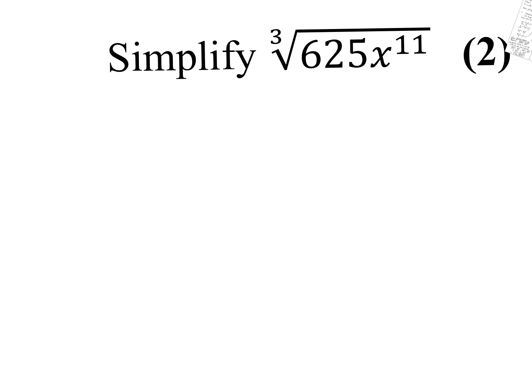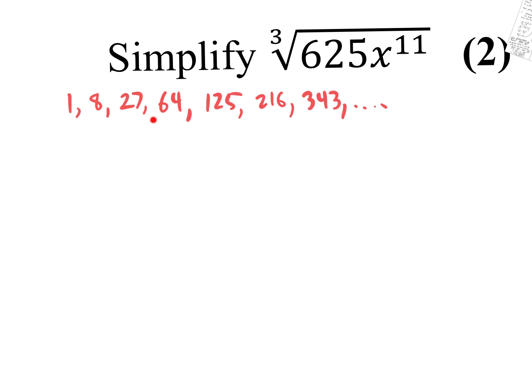Like 1 times 1 times 1 is 1. 2 times 2 times 2 is 8. 3 times 3 times 3 is 27. 4 times 4 times 4 is 64. If you're like, man, I don't know how to multiply. Okay, use a calculator, right? 5 times 5 times 5 is 125. 6 times 6 times 6, 216. And yes, I used the calculator on that one. 7 times 7 times 7, that's 343. And this continues forever, right?